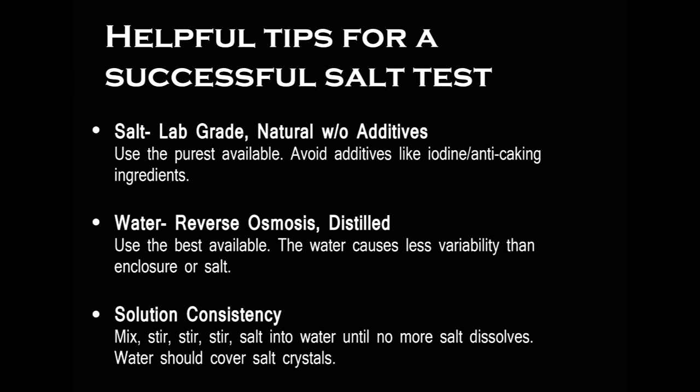When you see salt starting to pile up at the bottom, the solution simply isn't going to take any more salt. Then place the salt solution and your hygrometer into the container and close it. You should see results pretty quickly — in a nice small container, within three or four hours. If you really want to make sure you've waited long enough, wait overnight.